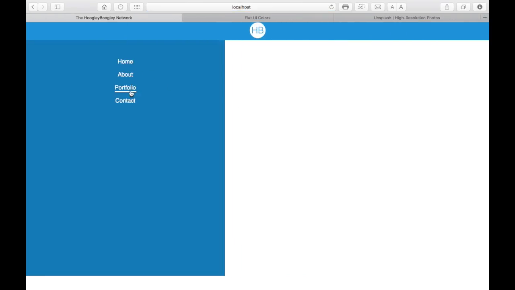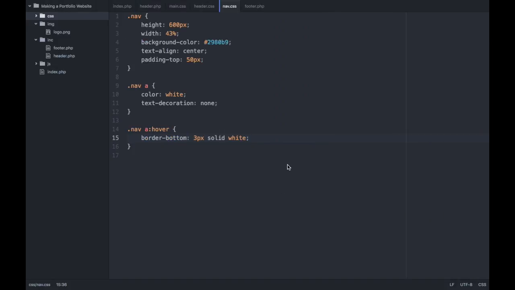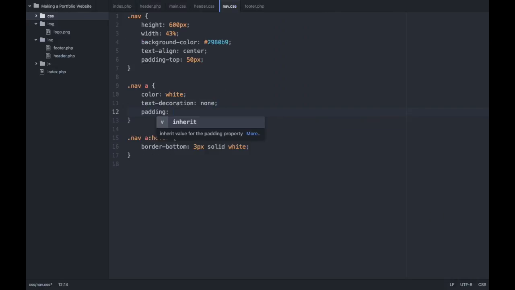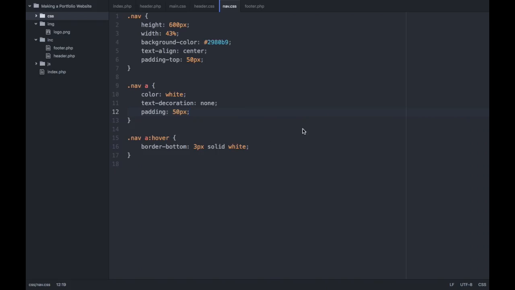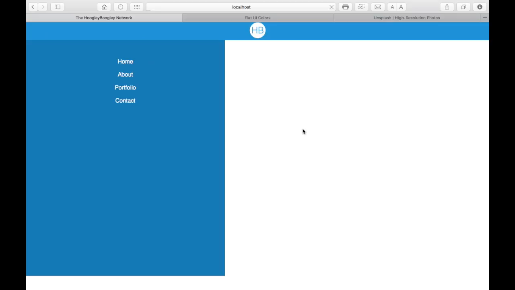There we go. Let's give it a little bit of padding. Padding, let's give it 50 pixels. Oh. Okay, something's up, so I'm just going to stick with this because I like the way that this looks.